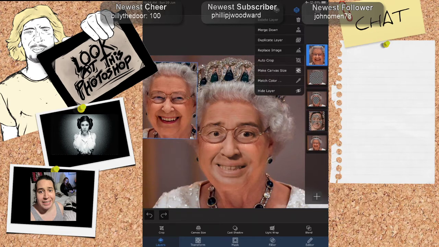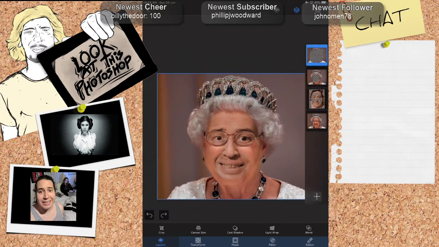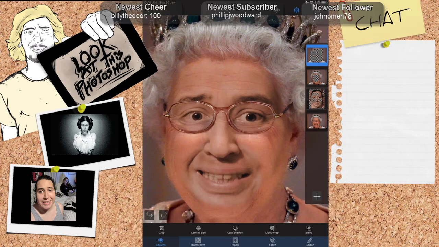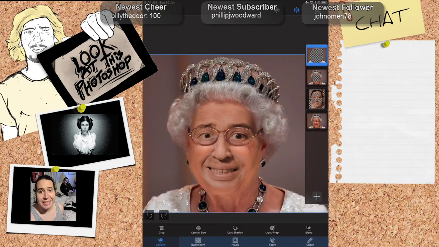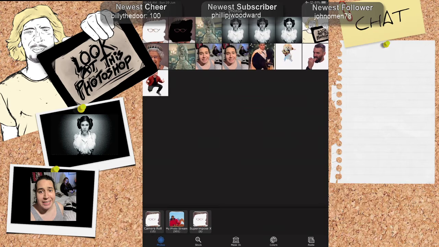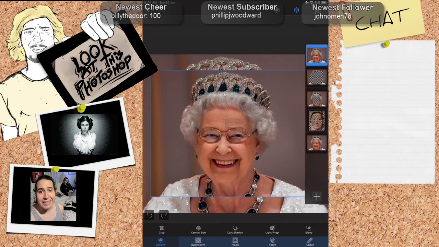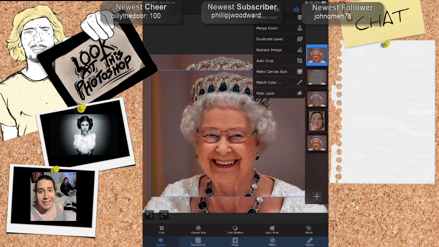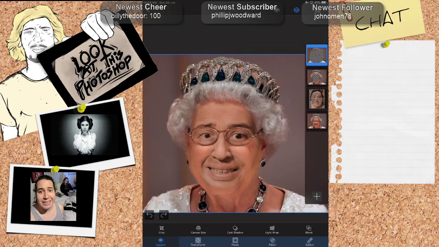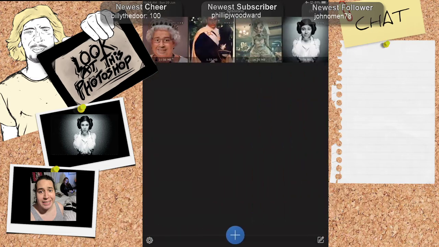I still leave the Queen there. How's that looking? Now, what I might actually do is grab the original picture and cut out the... Actually, I might even do that in a separate Photoshop. Let's have a look.